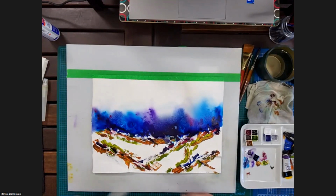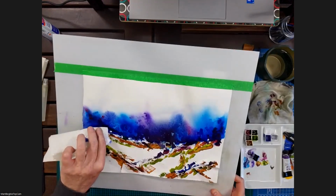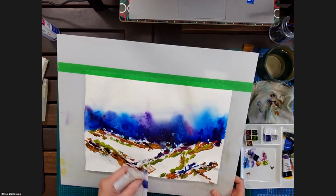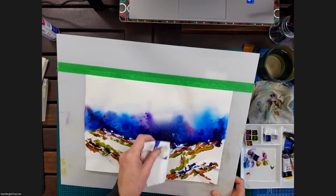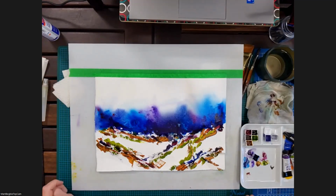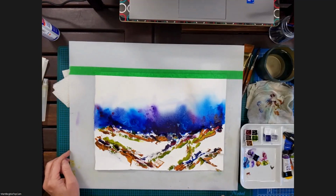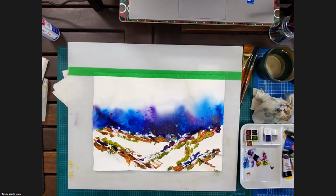So we've got some very wet patches here, which I'm just going to dab. Wonderful dark values also. Those are hard to get sometimes. I love that. And just be wary if you're going to use complementary colors in this kind of situation, that remember that two complementaries make black or a dark brown. So if you mix them too much, you get that brown, which is not always what you want. But you can use some nice recipes and the colors that work well together.